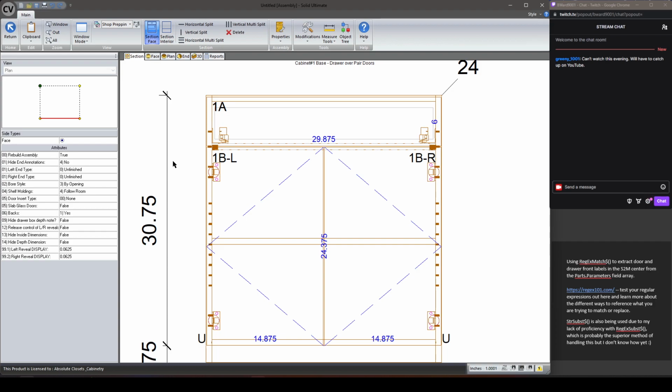So in terms of what I'm going to talk about here today, it's not really related, I guess is the best way I could say this, because again, we can get labels no problem in Cabinet Vision. So this is more about trying to get specific part parameters at the S2M Center.